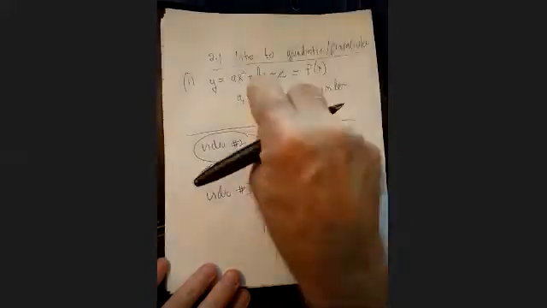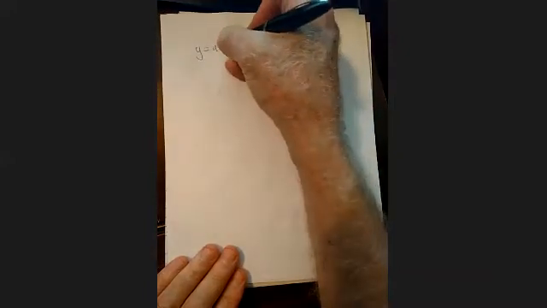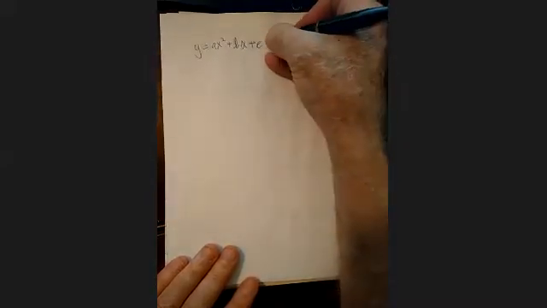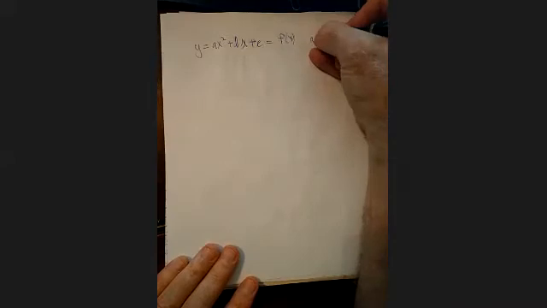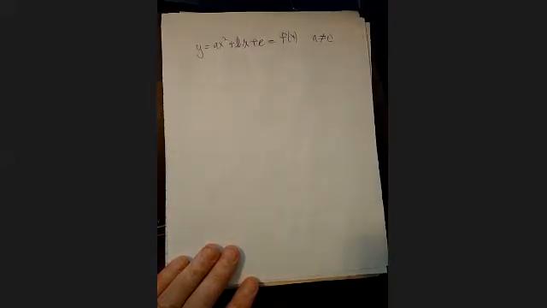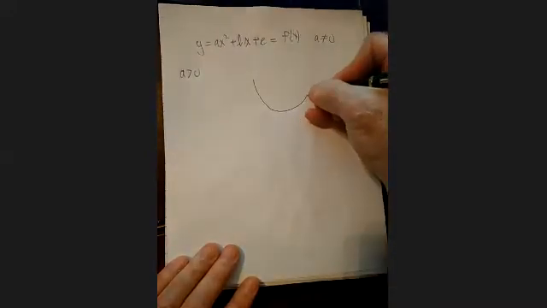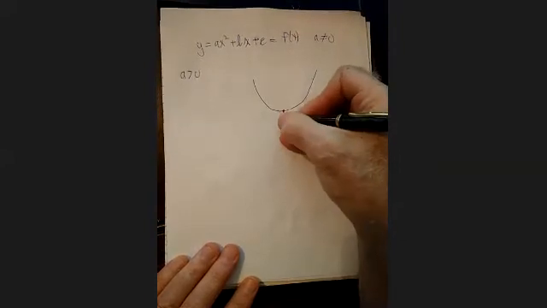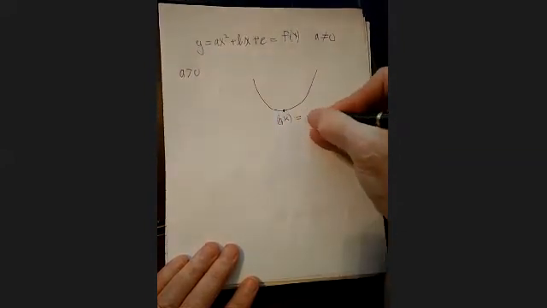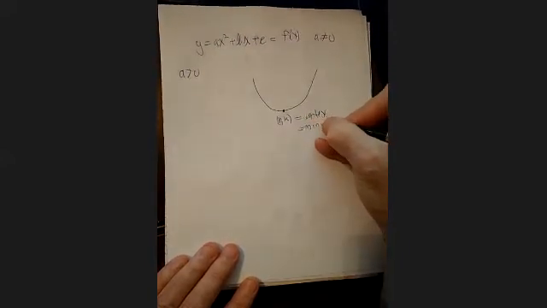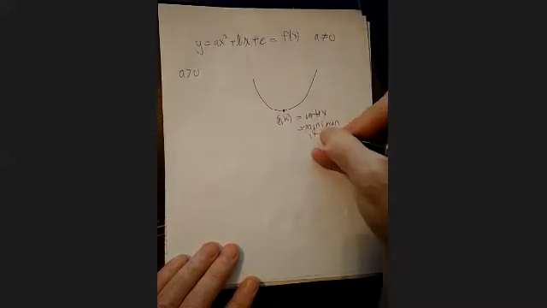Okay, so again, I'm going to do the intro here. So we're looking at a function which looks like this. I'm just rewriting what I wrote before, ax squared plus bx plus c, and that's equal to f of x. And the only thing that we say is a is not equal to 0. So if a is positive, here's the graph is going to look like this. We have a low point. This is a special point, and it's going to be called the vertex. And it's going to be the minimum if a is greater than 0.